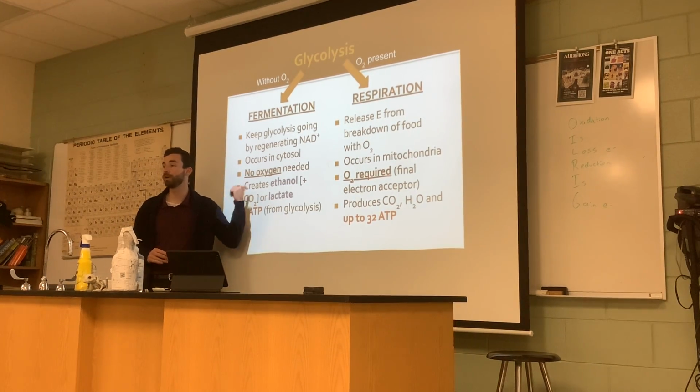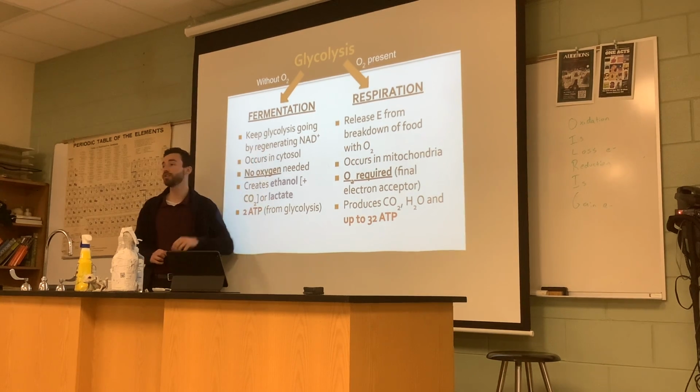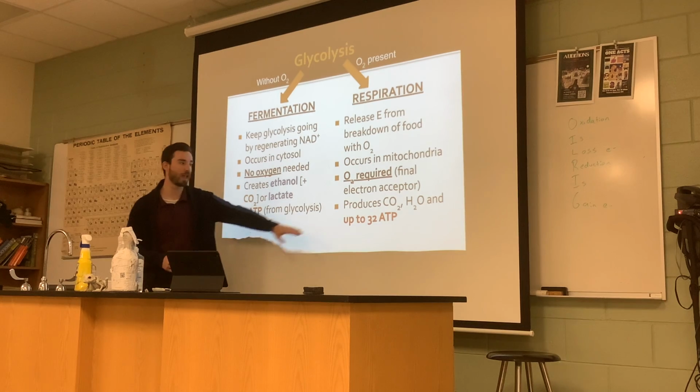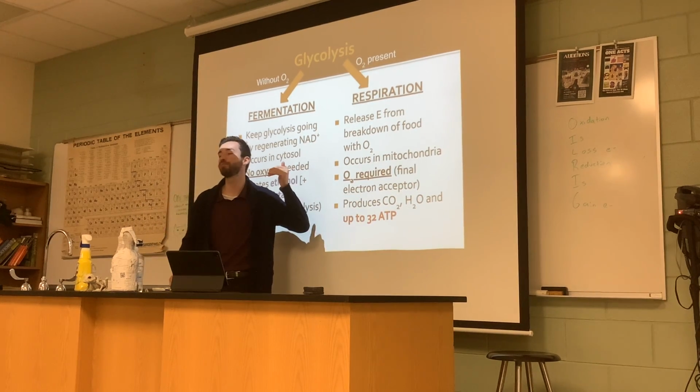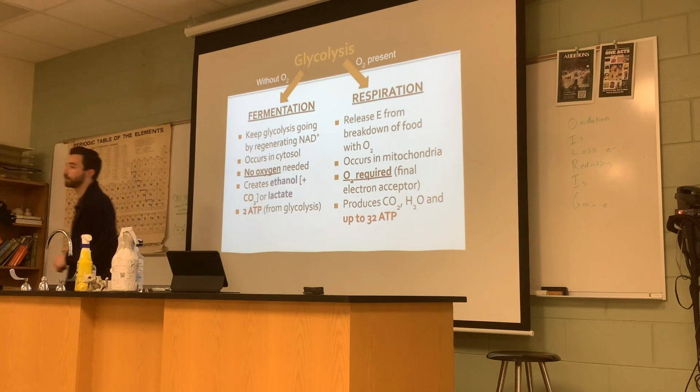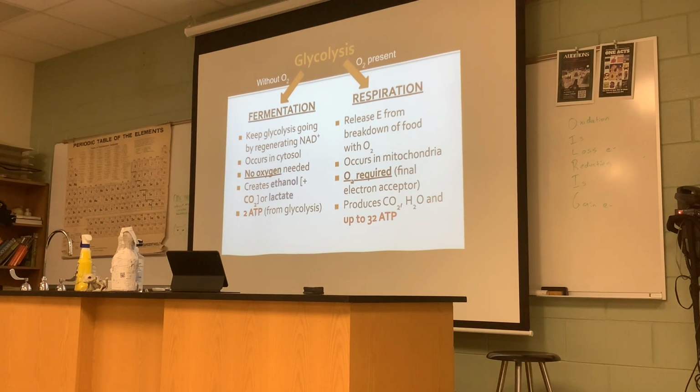But in which one do you produce more ATP, fermentation or regular cellular respiration? Respiration, a lot more, right? Because of the Krebs cycle, you're producing more electron carriers to go over to the ETC. So right now we learned the general cycle, and now we're branching off. Regular cellular respiration is what we go through.